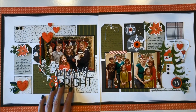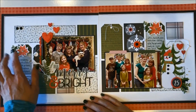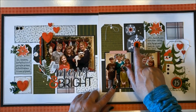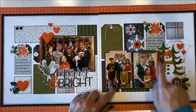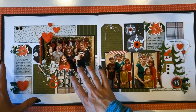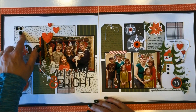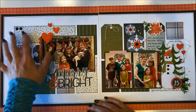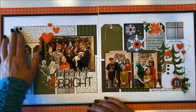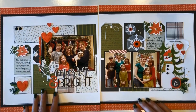I couldn't figure it out. I felt like I needed something in this upper right corner. And what I decided to do was add some more black. The thing I noticed was that I had black enamel dots over here on the snowflake and on the snowman, but I didn't have any on the left-hand page. So I just added two of the black dots up here in the left corner to act as nail heads and pin that piece down. And it also adds a bit of shine and balances out the black dots on both sides of the page.